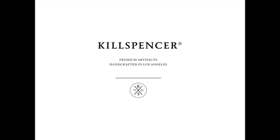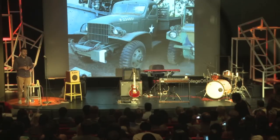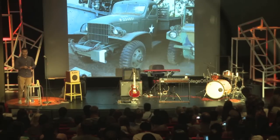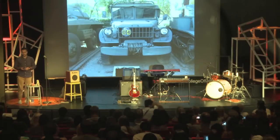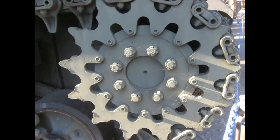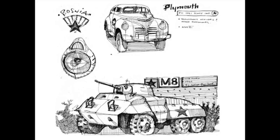This project turned into a company, but before I get into that, it all started with a field trip to the American Military Museum. For one of my classes with Norm Sherman, we would go to these museums and observe all the artifacts in the museum. And we would draw the things that we would see. This is where I learned how to draw.